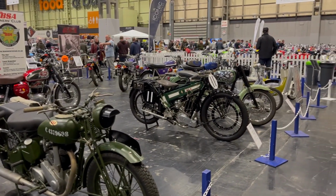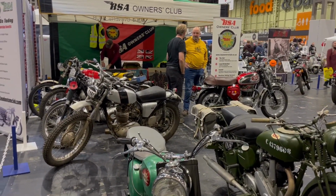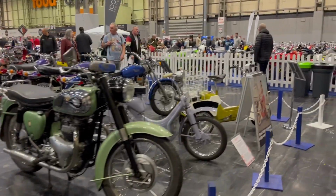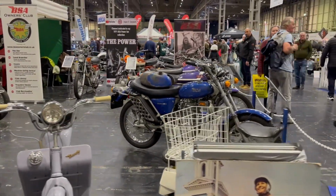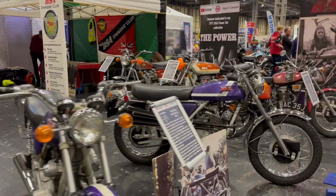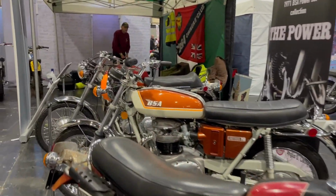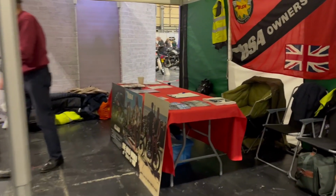And here it is. So we've got a corner square, if you like, with the club marquee in the back corner there, and then we've got the bikes lined around the outside, and then the theme this year, the 71 power set, starts at this far corner here with the granny killer, and then rows lined up in increasing CC up to the B50 in the corner, the banners, and then we'll go inside the stand here, and we've got the two 750s, and then we've got the memorabilia and stuff like that on the club stand table.